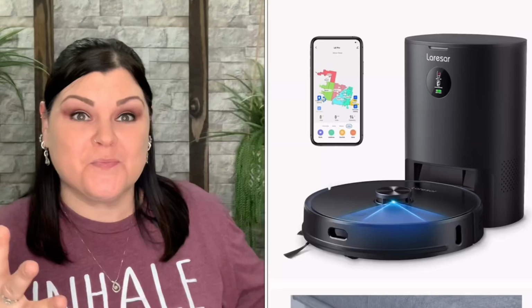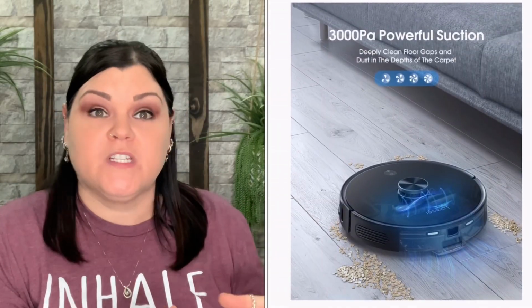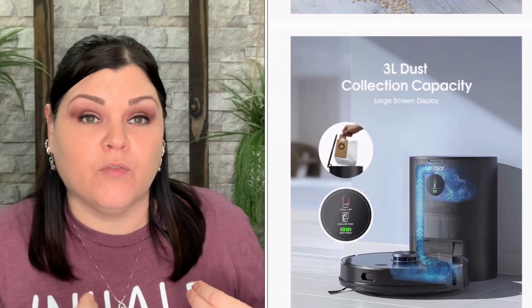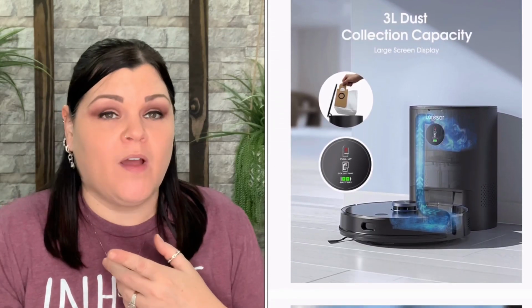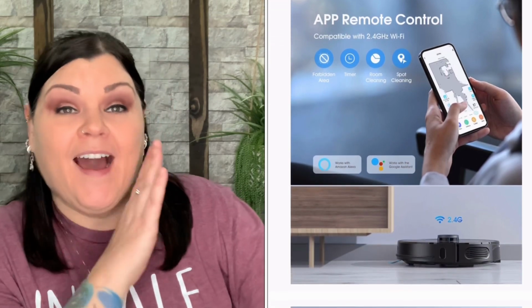So that is everything that I have to tell you about this extremely smart robot vacuum. Again, I'm super, super thrilled with this particular product and how well it performs. No issues whatsoever. It is just amazing. This is the only one that I'm going to be using. I do not use my upright. I never took my upright out after using the other one.